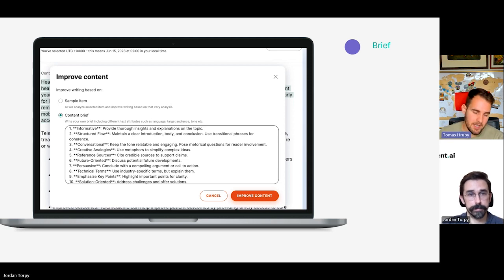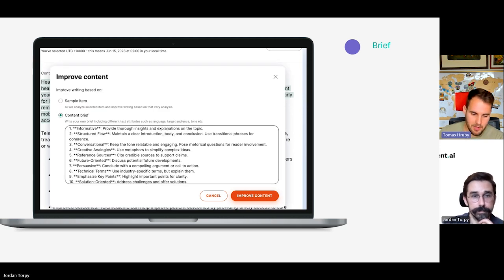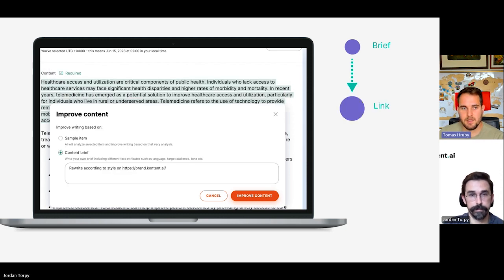And the first natural example is to include custom instructions. If we go back to the content brief, you can include custom instructions where you can put things like your writing style or your keyword patterns, or any content brief that you have, and that will be included in the prompt. Then a step forward is using external resources so that you speed up creating those custom instructions. For example, you can include a link to your brand guidelines or include your existing published article that might not even be in the CMS where you're writing. Basically, it helps you create the custom instructions in a faster way.